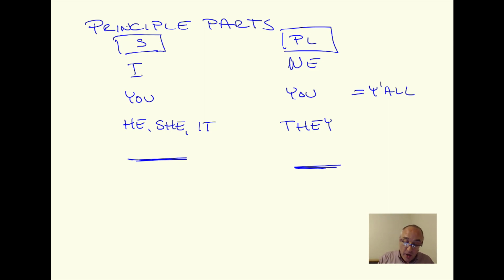Now we have what we call our number. First, second, third. I'm the most important, so I'm number one, first person. Two, second person. And three is the third person. That's how we refer to them. First person, singular. Second person, plural. Third person, plural. These are how we indicate things. So if I talk about third person plural, I go to the number 3, and in the plural column, it's they.